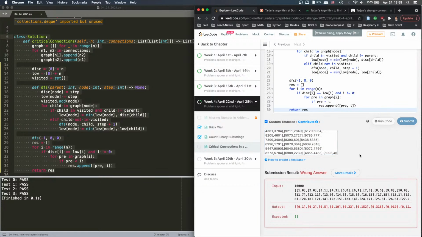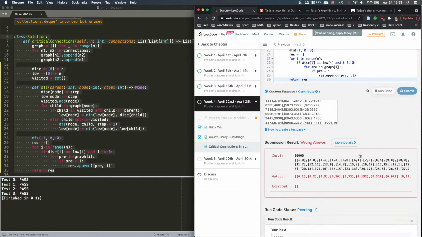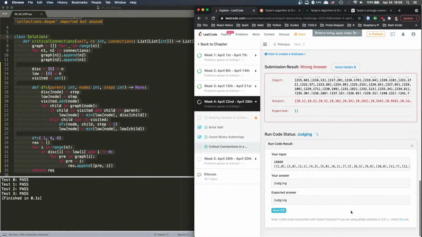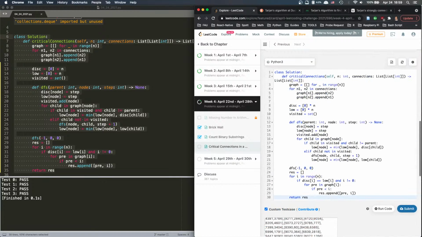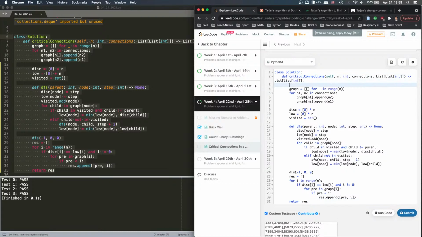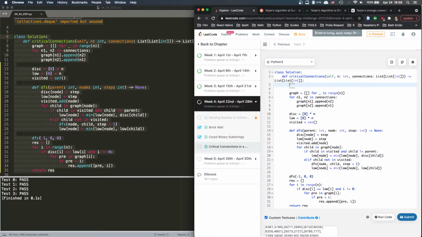Let's see if it can run. Judge and finish. Takes 336 milliseconds. Take a look. This is based on the hint of using Tarjan's algo.